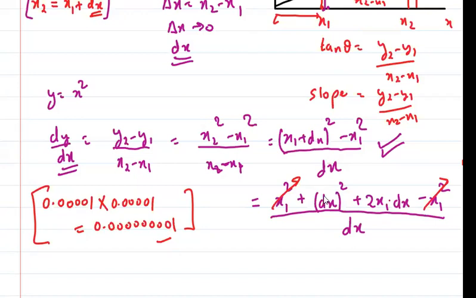Clear everyone? ठीक है, very small number. So it is what, dx square means dx into dx. ठीक है, dx into dx. So dx into dx बहुत छोटा हो जाएगा. So this tends to 0. हाँ या ना? This will tend to 0. Got it? सबको समझ में आई ये चीज, ये कॉन्सेप्ट सबको समझ में आ गया? हाँ या ना? Think about it.